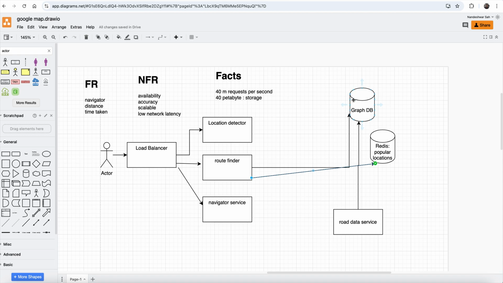Again, in a GraphDB, a lot of road data. So again, it will be difficult to search. In that case also, we can have a different algorithm. Maybe when we give the source and destination, then we can calculate, based on the source and destination, the aerial distance, and there is already an algorithm for that.